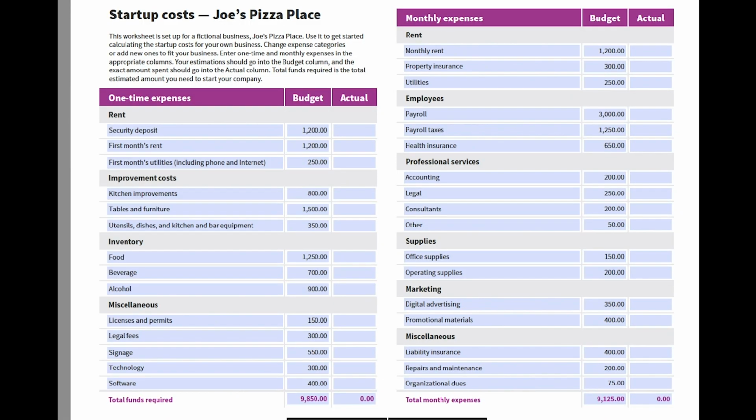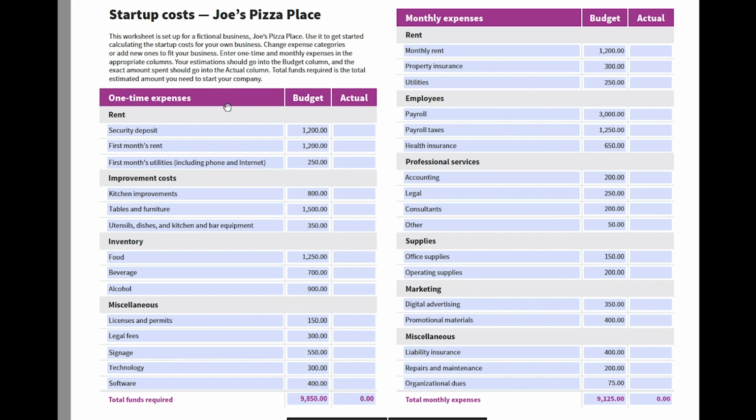I do have several spreadsheets that I use when I'm helping business owners do their financial projections and startup costs. You can see this particular spreadsheet is for Joe's Pizza Place, and they have it broken down by rent, improvement costs, inventory, and miscellaneous.